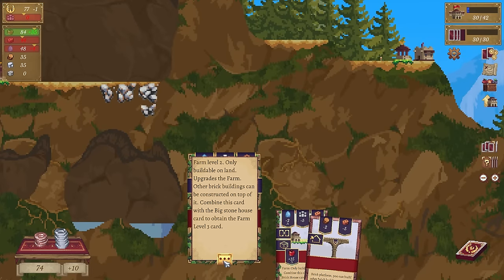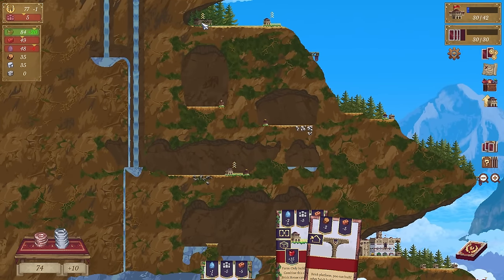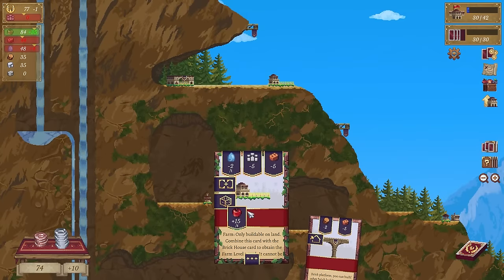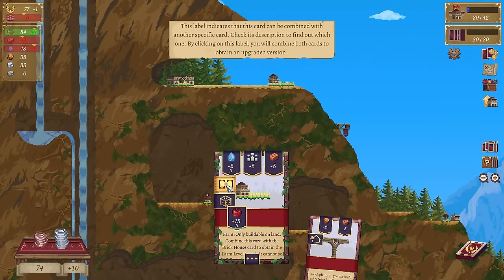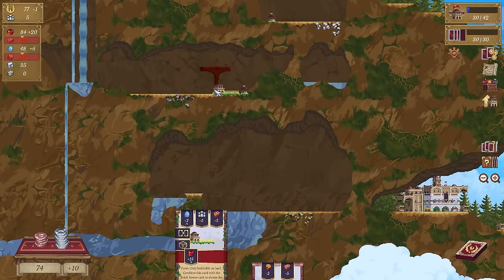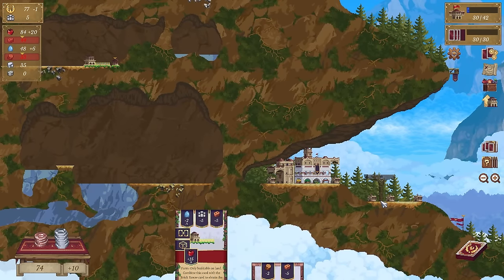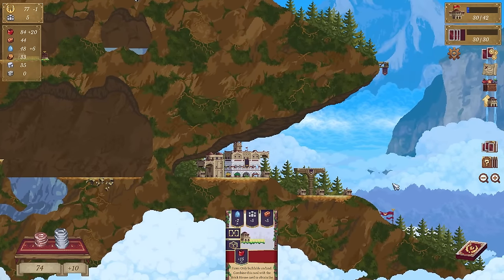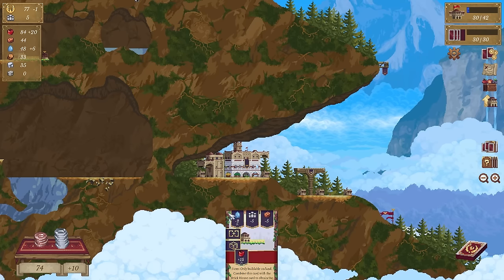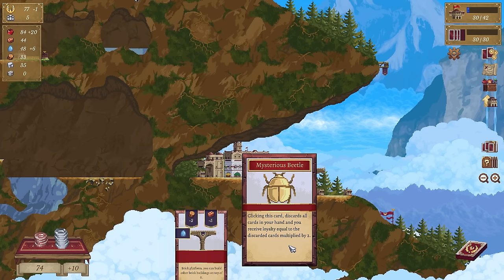Okay, combine this card with a big stone house to obtain the farm level 3. Anyway, we have the opportunity to combine a bunch of farms. Let's go the farm up here. It's going to give us lots and lots of good stuff. Let's place a platform. Platforms work in a really kind of cool way. We can place them just around the place and they give us extra space to build on. Although we can't build stuff like farms on them. Let's reroll you. Mysterious Beetle.